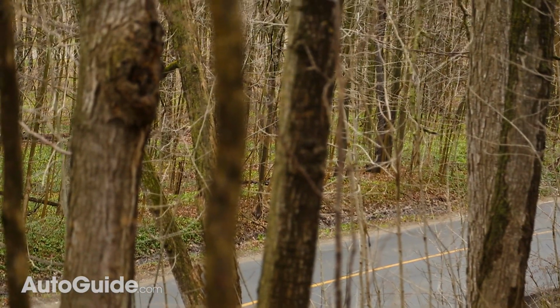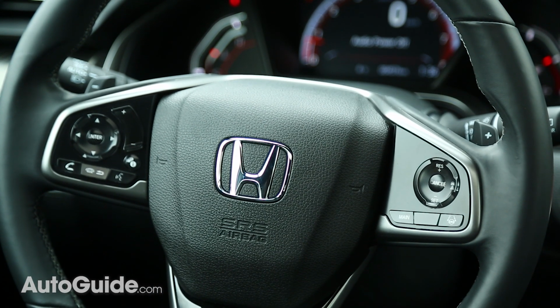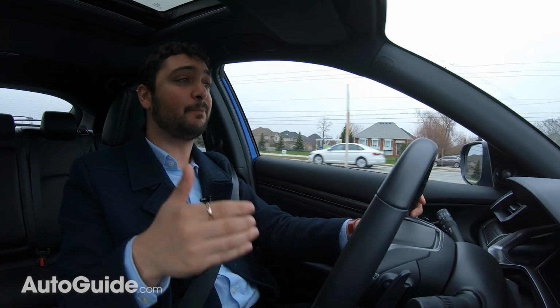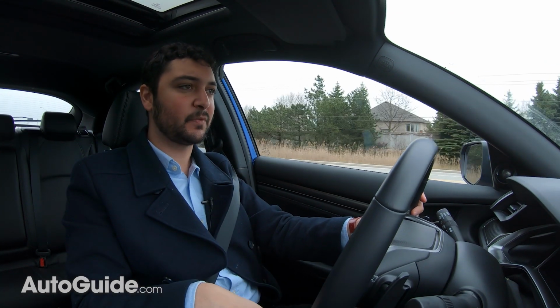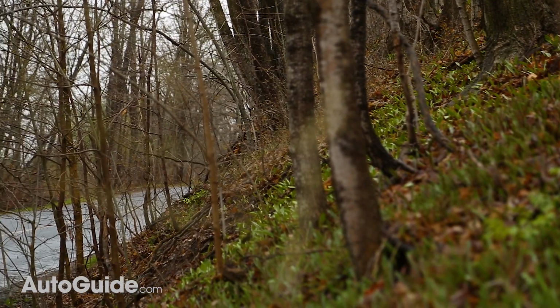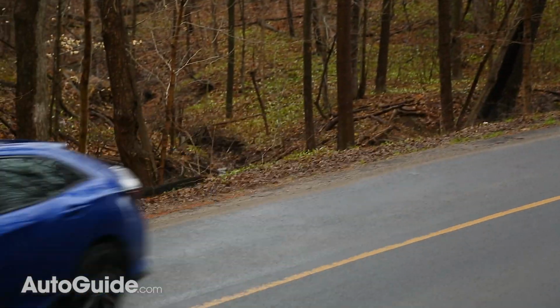It's a really good all-arounder. And you can see that when it comes to some of the technology in this vehicle. There's a lot of great stuff in here, specifically the adaptive cruise control system, which I think is really good, and it brings the car down to speed when there's traffic really easily. On the other hand, when it comes to the forward collision warning system, it can get panicked and overwhelmed really easily. And you don't get a blind spot monitor in this car.